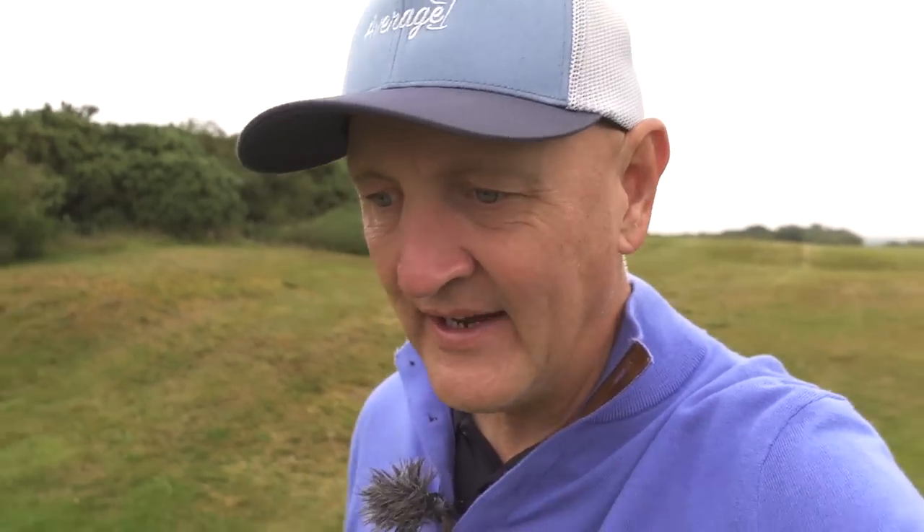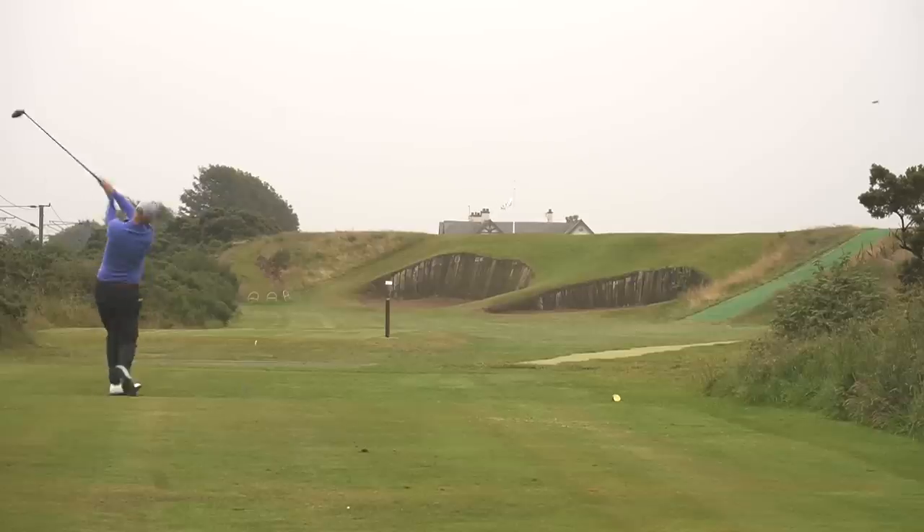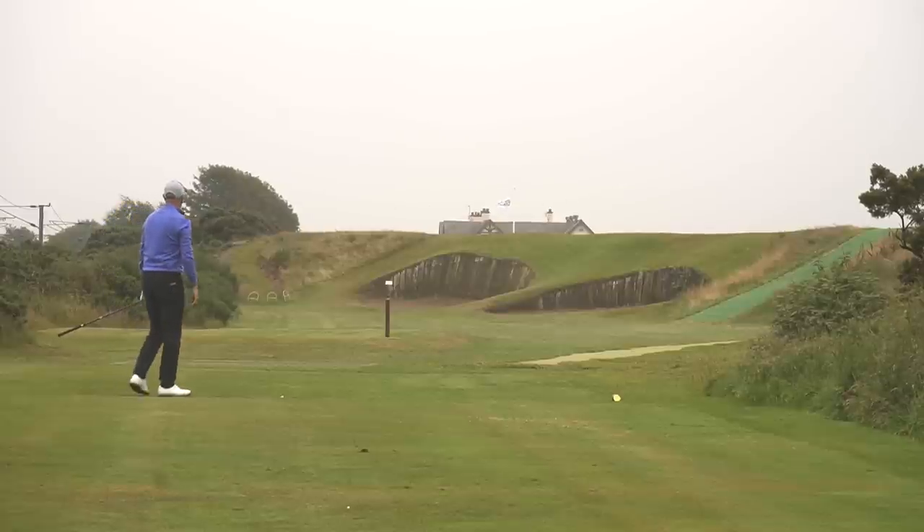What an amazing start to a golf trip on the Ayrshire coast. Irvine Bogside certainly hasn't disappointed — it's been a really special day. Starting off at Prestwick, where it all began in terms of the Open Championship, was a real special start. The rain stopped, everything fell into place, and I actually hit the ball quite well, which is always nice. A top, top-class golf course. If this is the taste of things to come, roll on the next few days. I'll finish off playing 18 and see you all tomorrow.